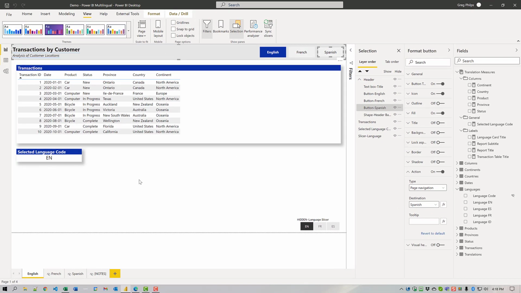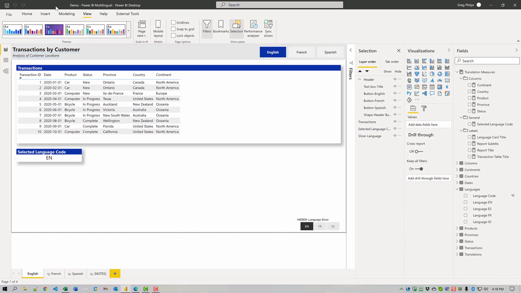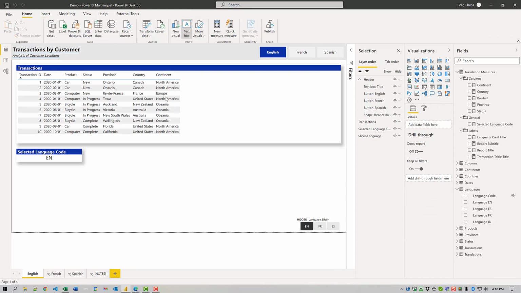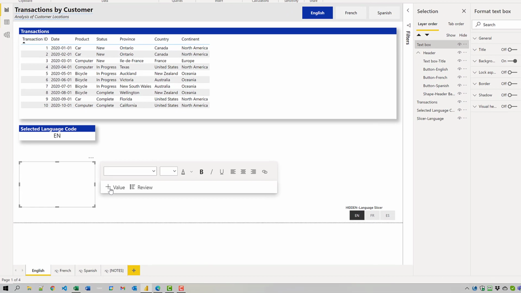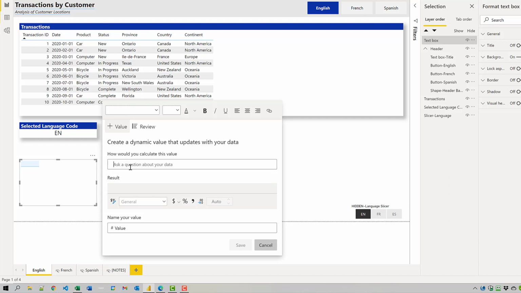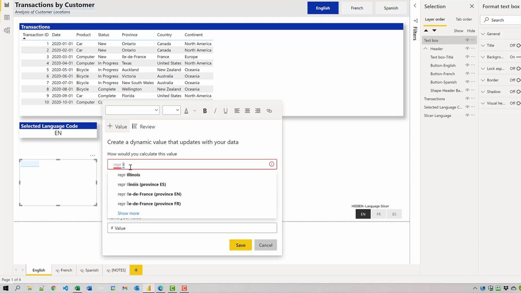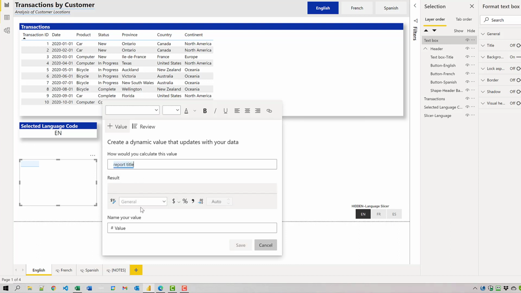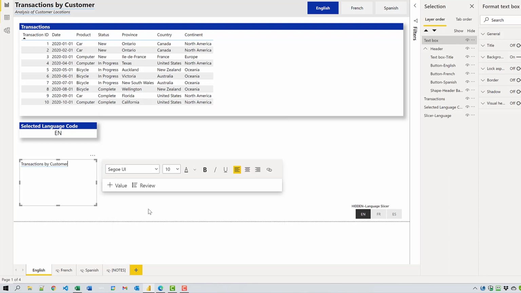Next thing we'll do is add a title text box, and we'll add a value for the report title. Okay, so there's the first one.